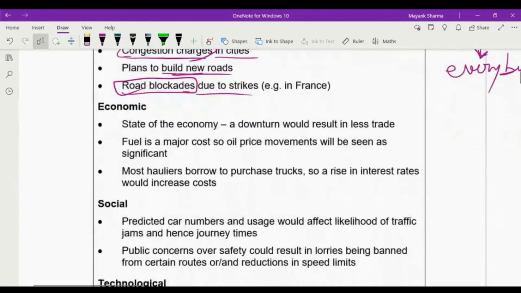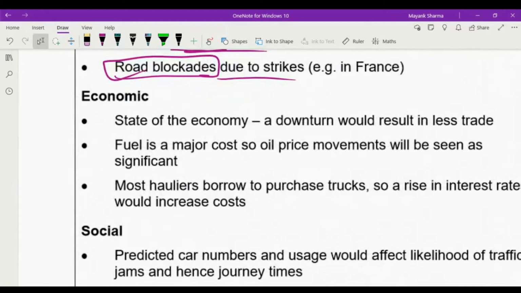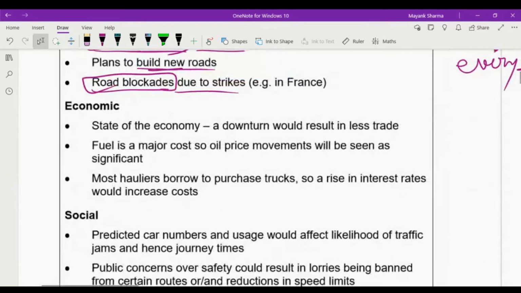Now let's talk about economic factors. So it depends on the state of economy, what interest rate they are charging, what is the inflation rate, what is the phase in which the economy is running. Is it inflation or deflation, recession? What is the scenario? So in case of recession, like what happened in case of the recent pandemic, transportation was impacted, yes.